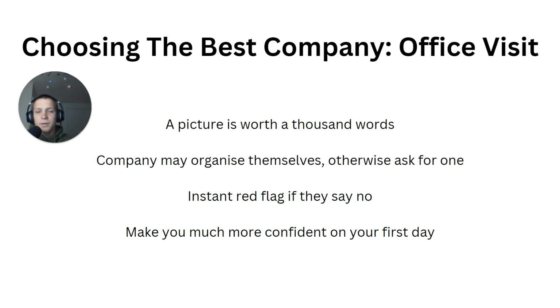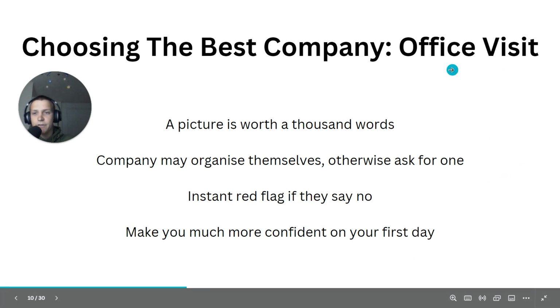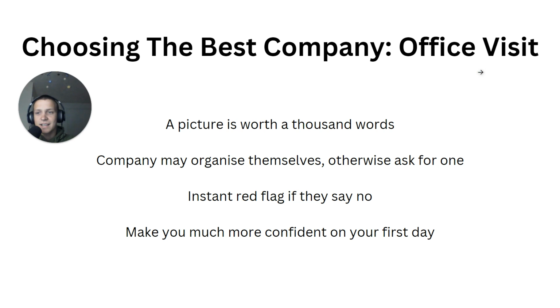I'd already met my team. When I turned up on the first day and signed in at reception, the receptionist recognized me from 2 months ago. It was like, you were here before, weren't you? And then we just started having a conversation. Was I sitting there on my first day in reception really nervous? No, I was completely relaxed because I knew everyone, I knew the building. I was just having a chat with the receptionist, who I already knew. So it's like a bonus thing here. It's going to make you much more confident on your first day if you've already done this office visit, because it's no longer your first time doing it.